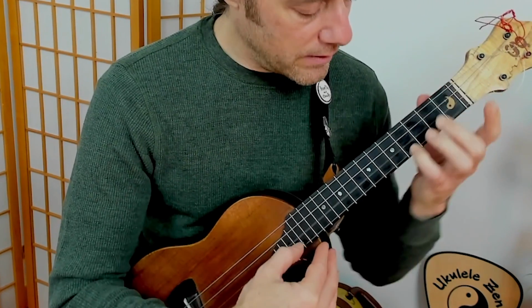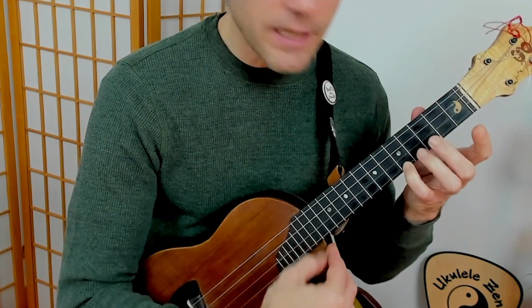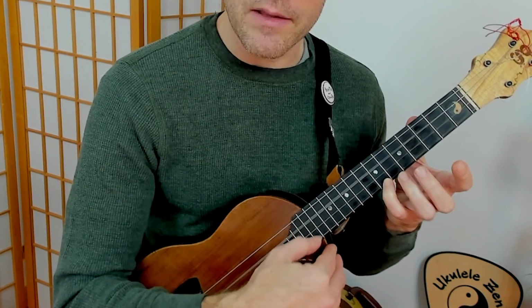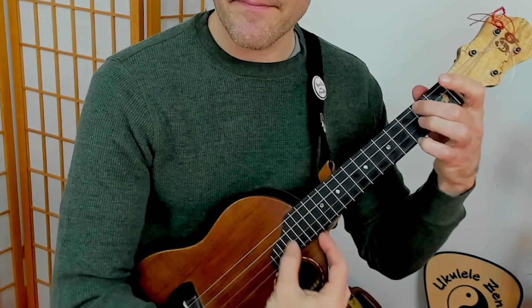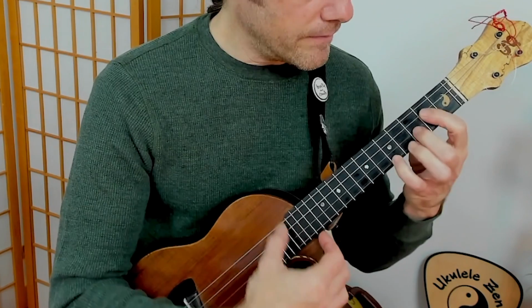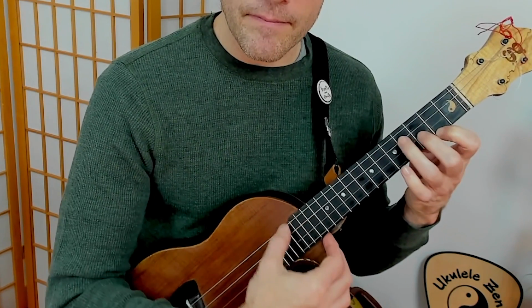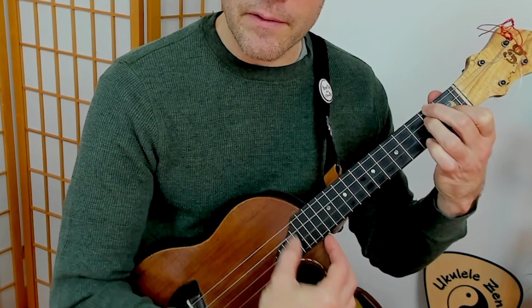The inner voices are very often going to be an open string. So you see how that open string is like another part to the arrangement. There's another open string. It also creates a harmonic bed for the melody to live on top of. See, I'm using open strings.